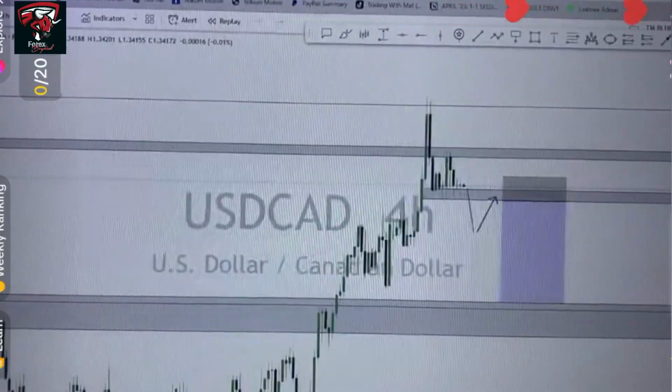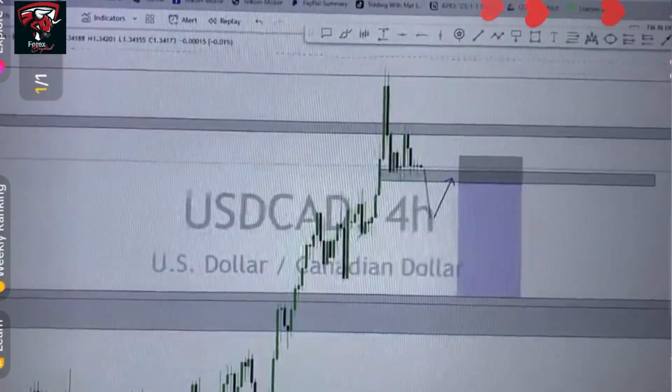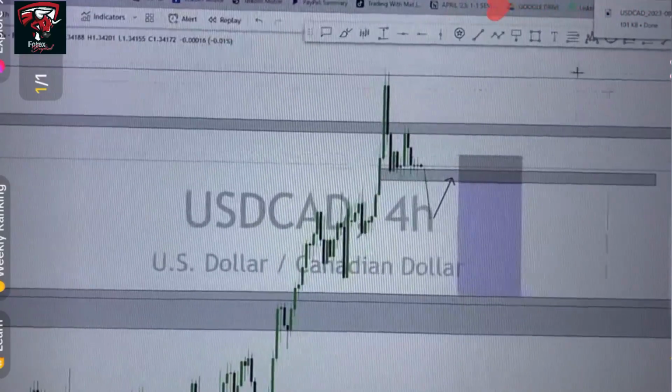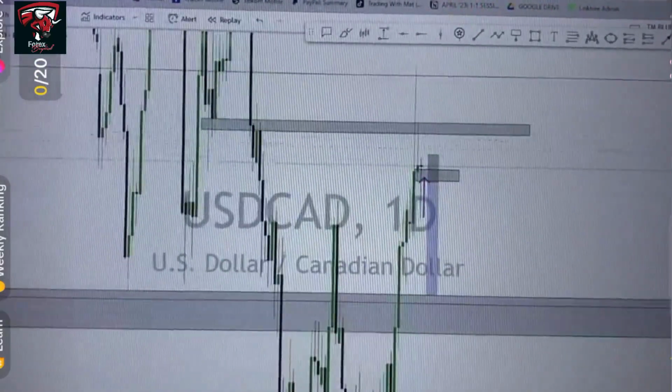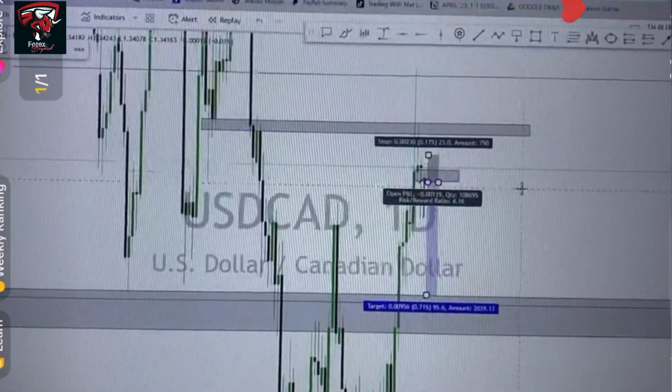Okay, that's what I'm going to be looking at. Am I going to be looking for buys? Think. Am I going to be looking for buys? My confluences don't give me buys. I haven't looked at the DXY yet. That's a good and bad thing. But my confluences don't give me buys yet.